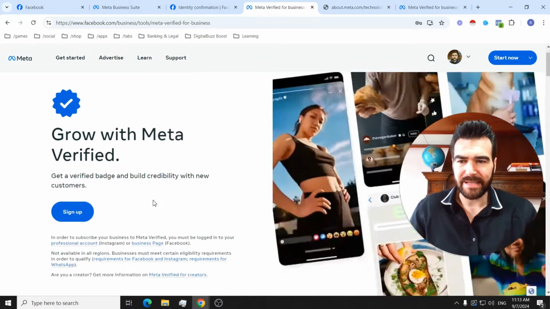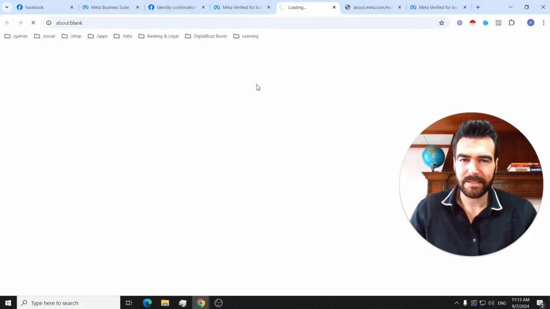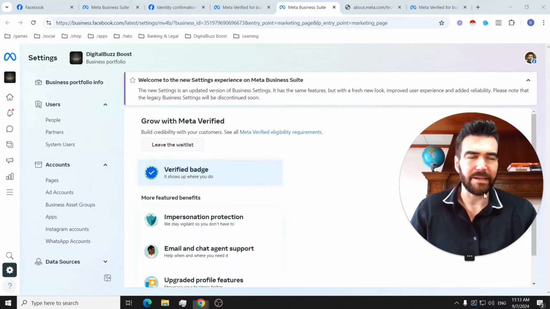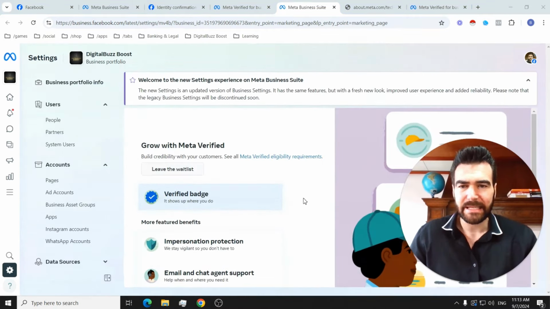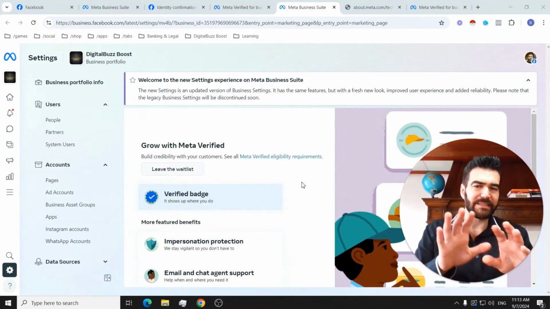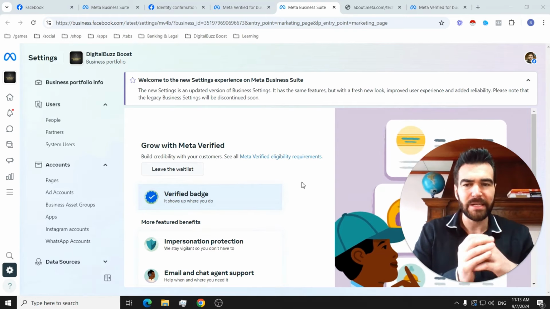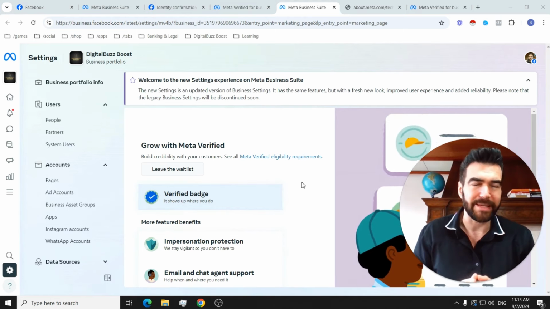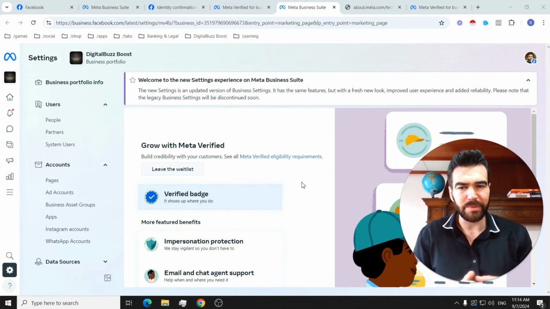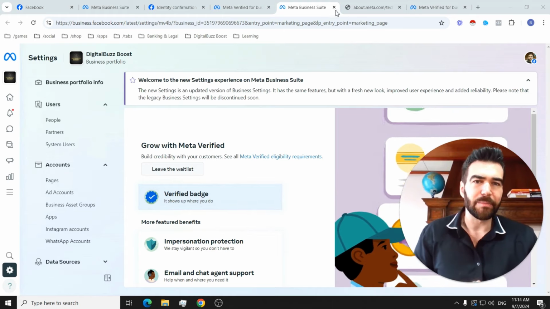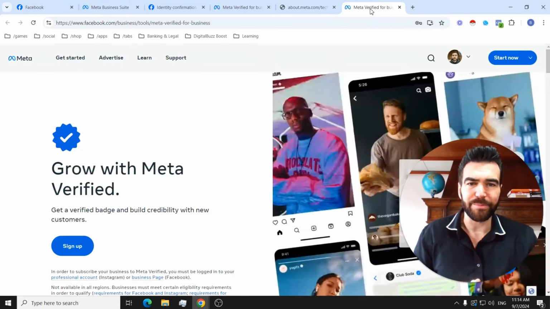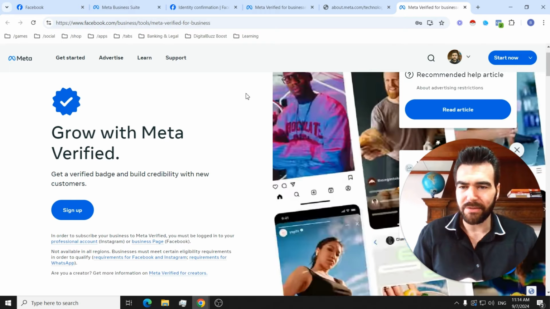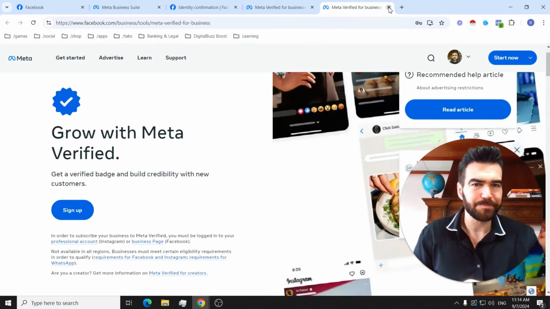So let's do this. Here you can sign up for that, and you need to pay some fee for that. I think it's like 10 or 15 a month. But you can check the instructions here. It's a little bit of money, but it should be worth more than what it costs. If you ever run into trouble, this should be really worth it. Now you can also do the same for your business, but depending on your country, I think this is not available yet.